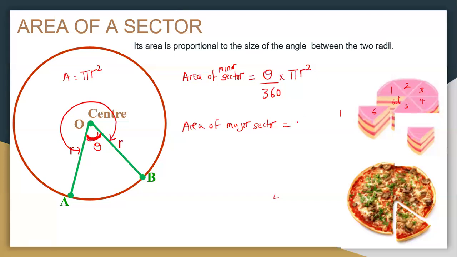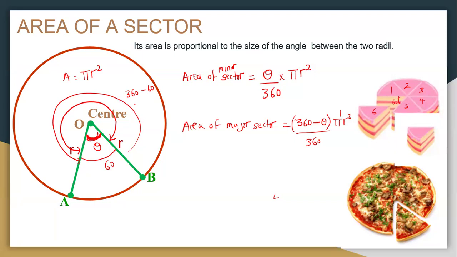For us to find the remaining angle of the major sector, we are going to get 360 minus theta. Okay, good. Thank you. So you'll get 360 minus theta, then divide by 360, then everything times the area, which is pi r squared. Remember, the way people are getting the 300, if you consider it as 60, the remaining angle is 360 minus 60. But if we don't have 60 as our specific angle, it means this 60 is what represents theta. So you say 360 minus theta.